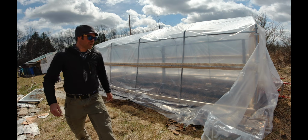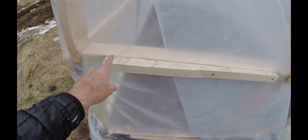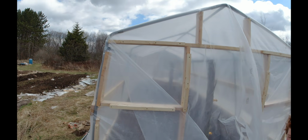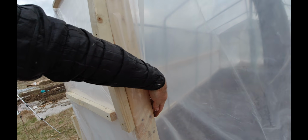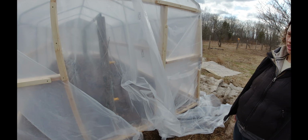Sides are on, now we have to figure out the end pieces here. I'm just using some boards I've ripped. Not very straight, but it works, just to hold it all in place. I'm going to end up wrapping it around into there and probably stapling it or something like that. Or more boards if I don't run out.